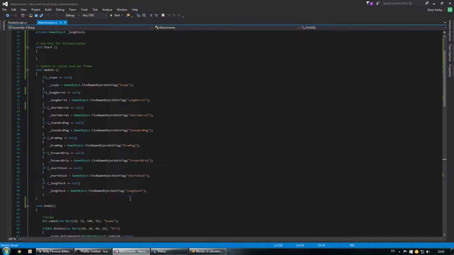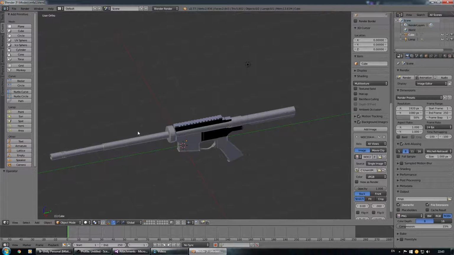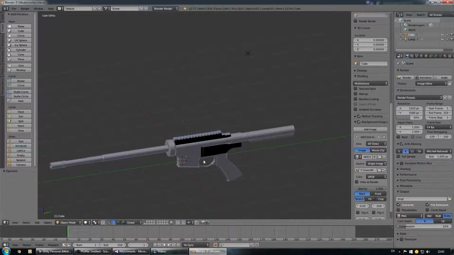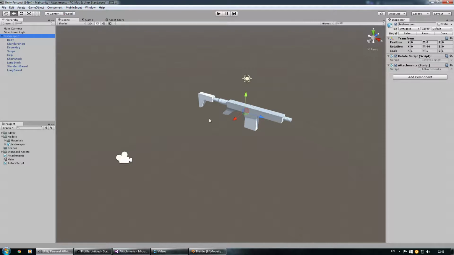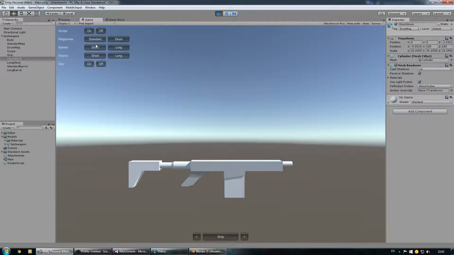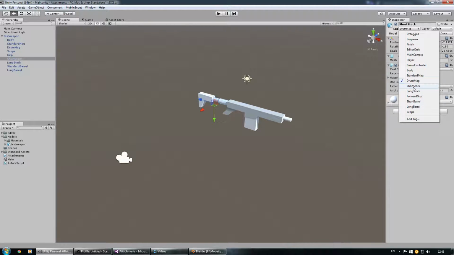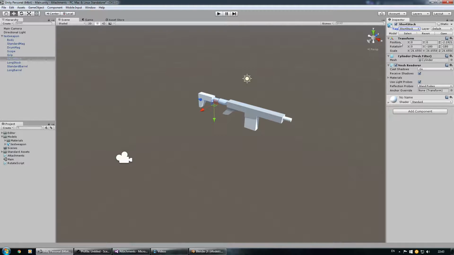The reason why I'm doing this is because when I add this model, when it's finished, and I've added it to the game, if I add the tags, like the grip tag to the grip, and the scope tag to the scope, and the magazine drum to the drum magazine, etc, it's universal. It doesn't have to be the same model, as long as each component has a tag, and I have added the script to the main parent. It doesn't matter what model I've got, it's universal. It will disable each one. So I can have this short stock here, and I can change it to drum mag. Really, I ideally want to, but if I change to drum mag and I say magazine standard, it disables it. So all these are universal. It's just also relying on what tags you have for which object.